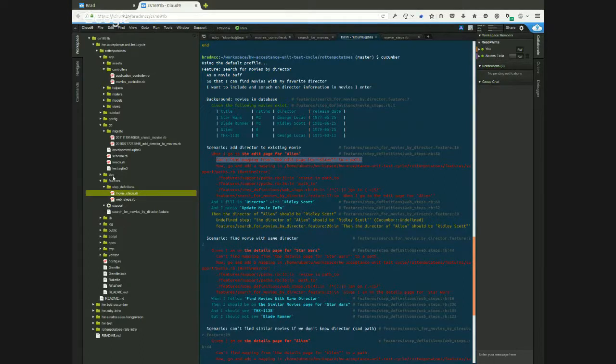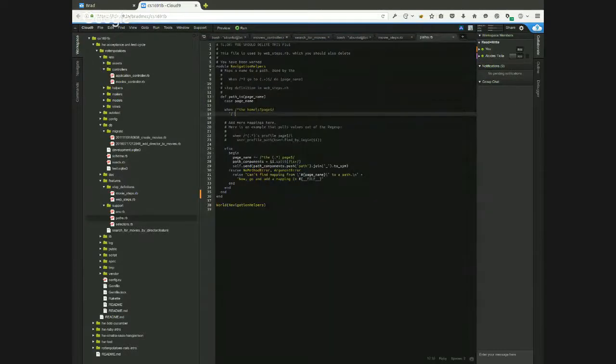All right, so what it's saying is under features, there's a support folder and a paths file. So we need to define what we mean by the edit page. It's already got one here for when it's the home page.